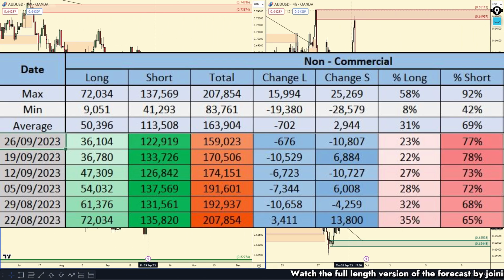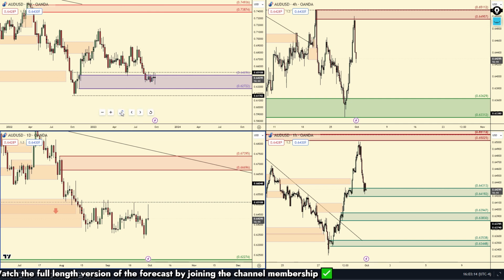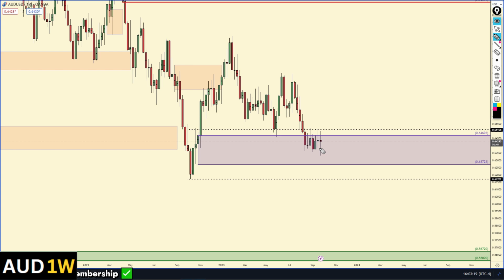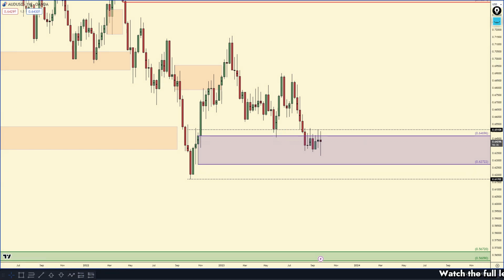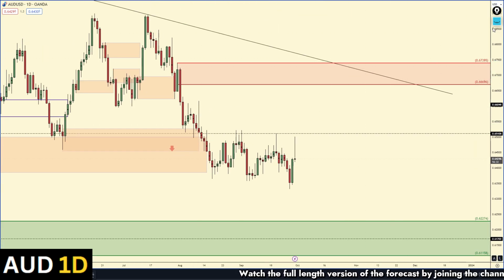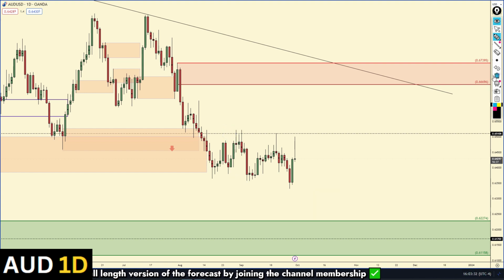The past week, the banks got rid of 676 longs, and they also got rid of 10,807 shorts. Not gonna lie, it's been a tricky one with weekly demand in control. We didn't really want to be shorting, but we could have based on it being tested. So definitely a little tricky using a top-down approach. But at the end of the day, we have a downward trend on the daily chart. So we definitely wanted to be favoring longs, although we haven't really been seeing the moves we really wanted.